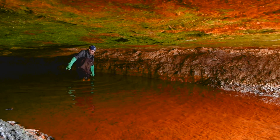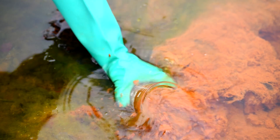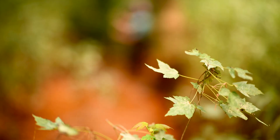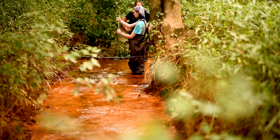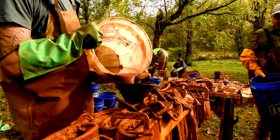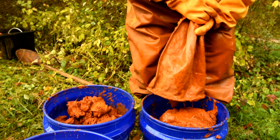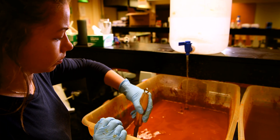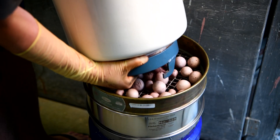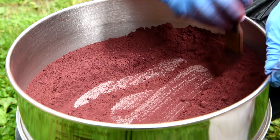By flipping the narrative and changing the way we're looking at the iron itself — the pollutant — we've been able to value-add and create a commodity out of something that at other sites is just landfill. People actually pay to dispose of iron sludge at other treatment sites, and here we are collecting it and processing it in such a way that we can yield a really valuable commodity. It's a very pure iron hydroxide, used throughout the U.S. economy as pigment — a very prevalent pigment. We use millions of tons a year of this material, a lot of it imported from China. But at this one site, we could produce over 6,000 pounds a day.